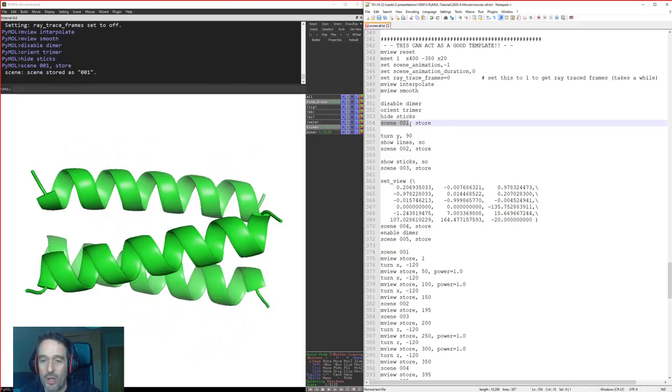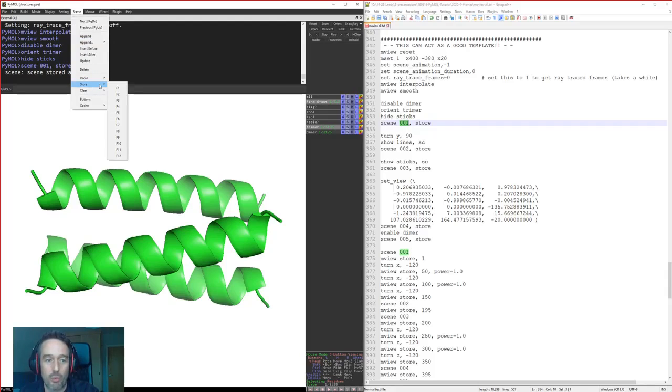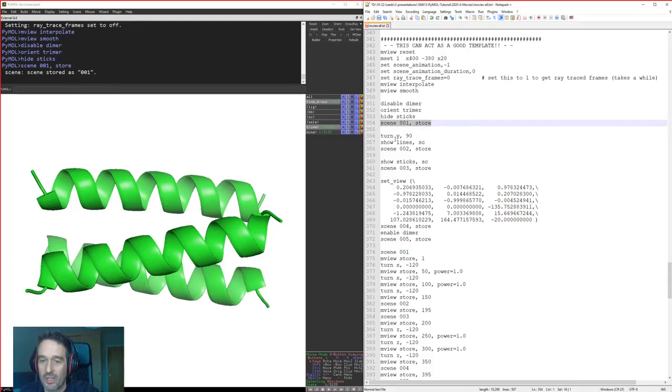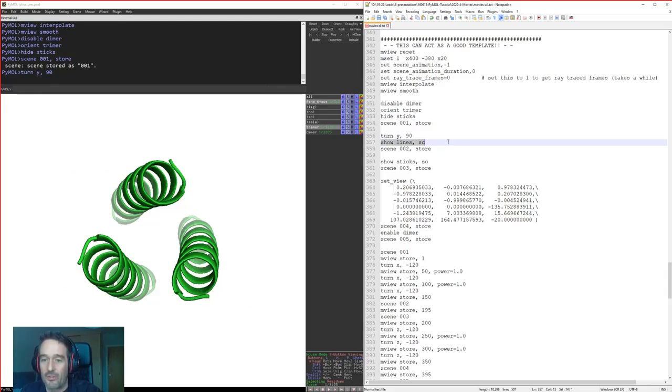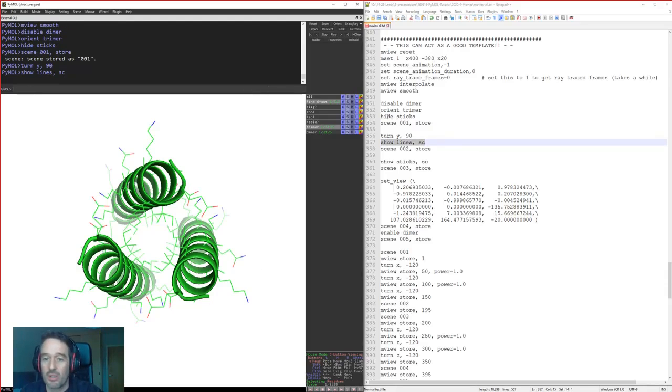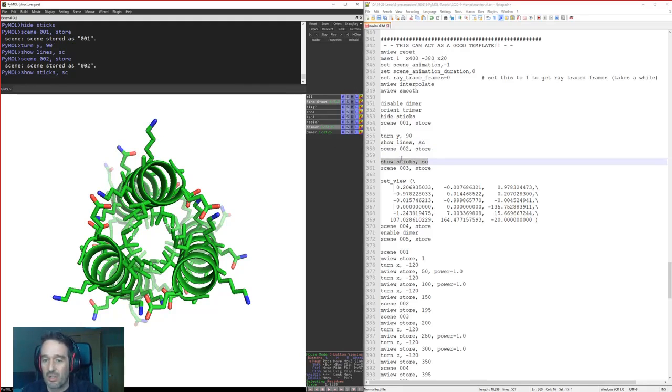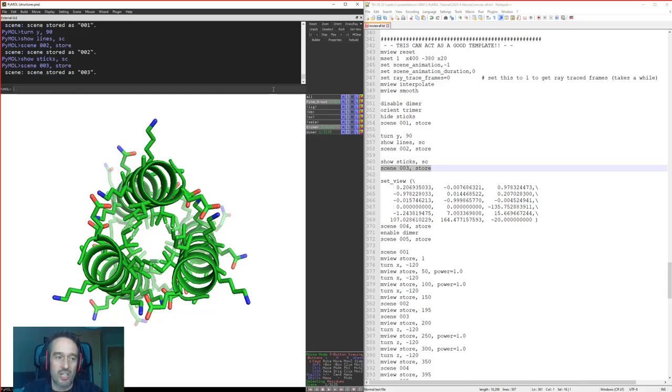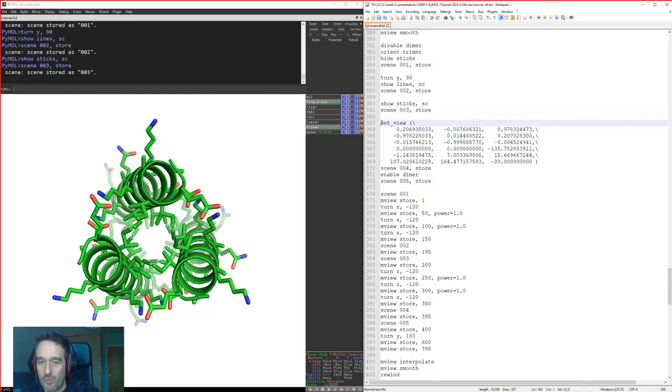So we'll set scene 1. So here what I've done is I've clicked on scene 1. I've set scene 1 and store. This here can be any name you want. You saw before that they were called F1 to F12, but effectively you can make this anything. Then we can turn the camera, as we've seen before, and change our representation, and then we can store this as scene number 2, and then again we can change our representation and store that as scene 3. I'm making these representational changes very basic, just for the purpose of the video, but obviously you can make them more intricate as you like.